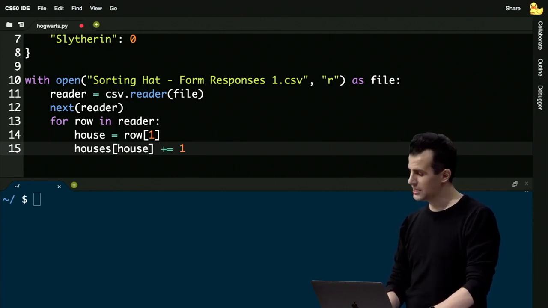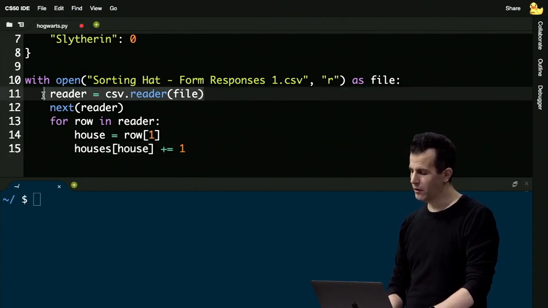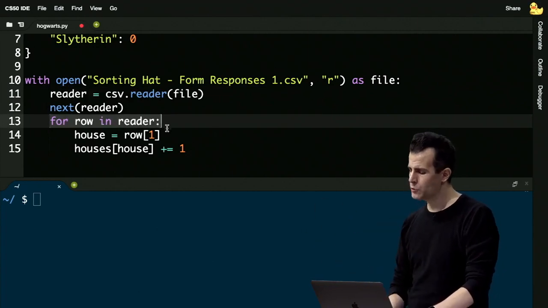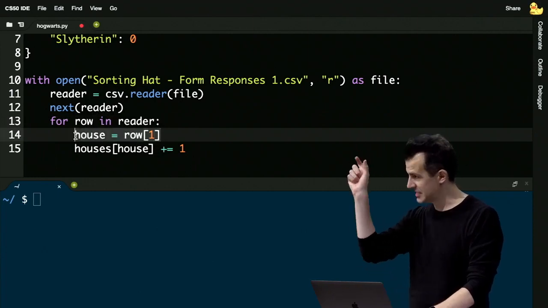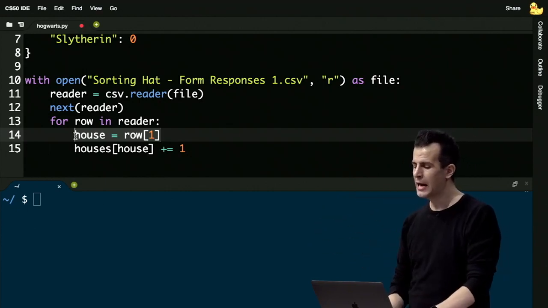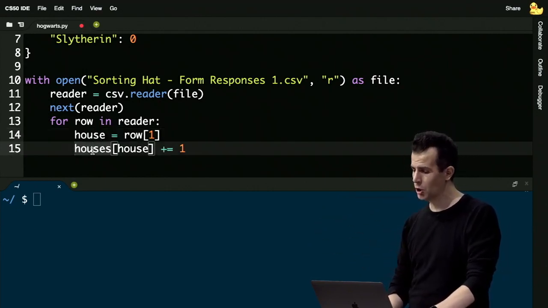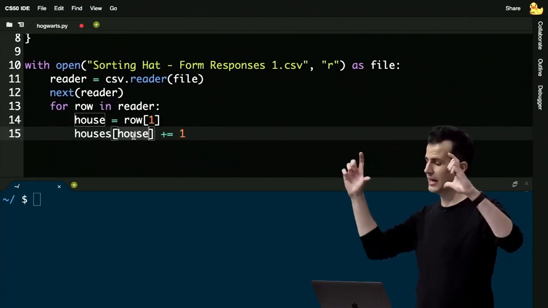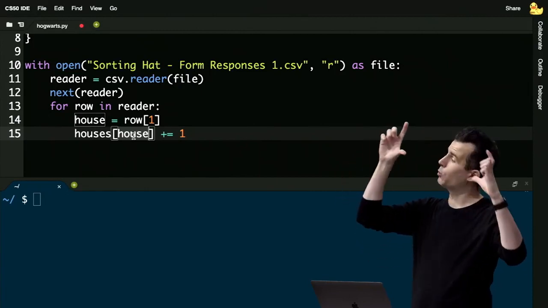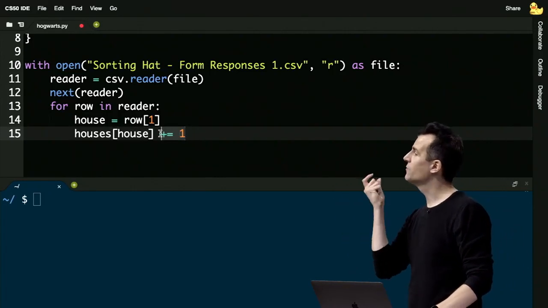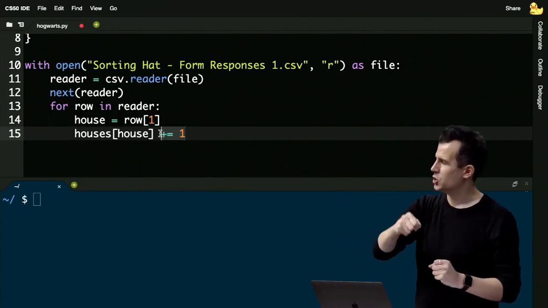And that's it. At this point, I have opened the CSV file and read it using the library. In this loop, I'm iterating over every row in the spreadsheet that you all created by filling out that form again and again. I'm just using a variable to get at whatever's in the second column, otherwise known as row bracket 1, because row bracket 0 would be the timestamp. And then I'm going into the dictionary called houses, which we defined up here. I'm indexing into it just like an array, but using its house name, which looks up the appropriate key. And then plus equals 1 has the effect of incrementing its value. So it's a nice way of going into the dictionary and incrementing.